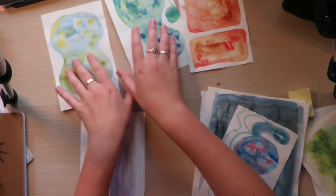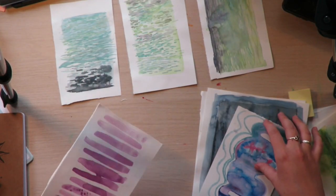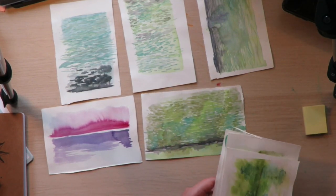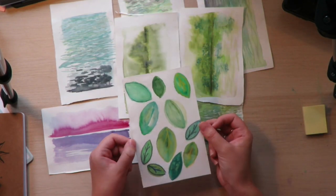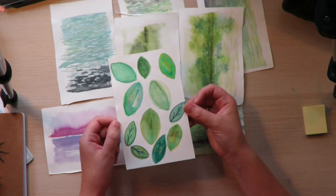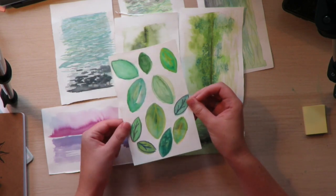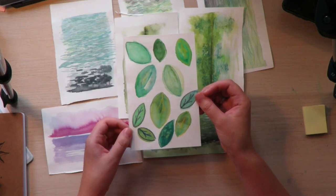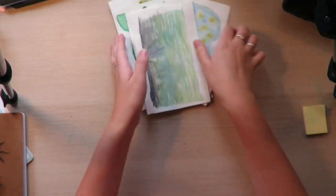Let's see what's on the back sides of all these. Oh, that's pretty funny that it's all landscape stuff. Like we have these ones, and this one, and this one. And these are some fun leaves. I really like the simple leaf shape. And I made the painting when I was on vacation, but then I came back here and drew on it with watercolor crayon because I really like the intensity and the thickness of the lines.